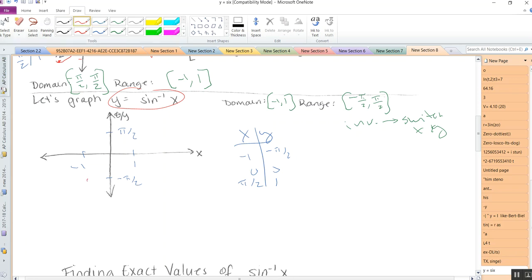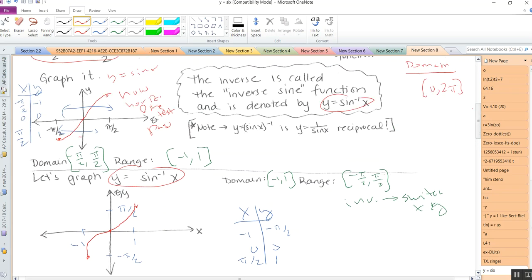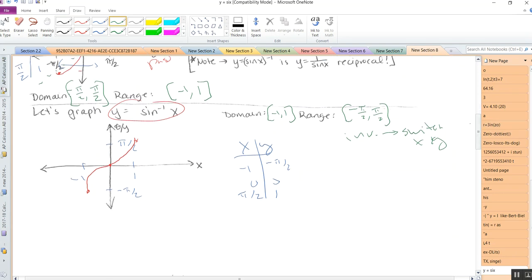So you got that, that, and that. And the graph actually has this really funky curvature, kind of like that. It's kind of a rotation about y equals x. If you took this graph here and rotated it about the line y equals x, it would look like what we have down below.